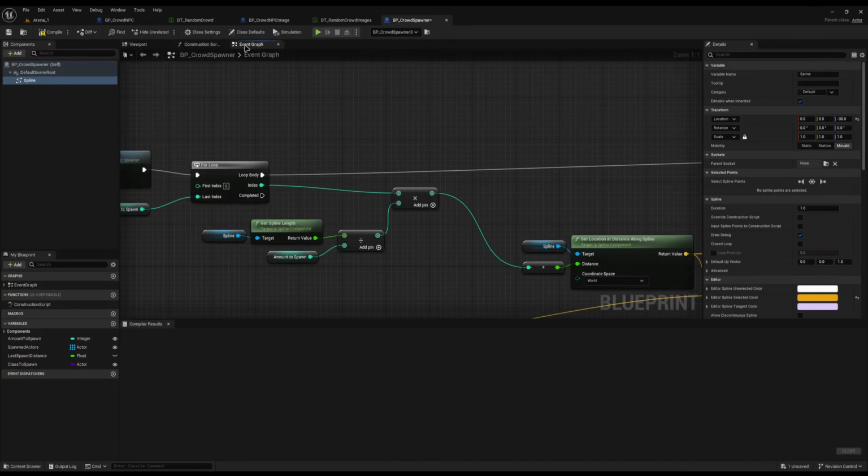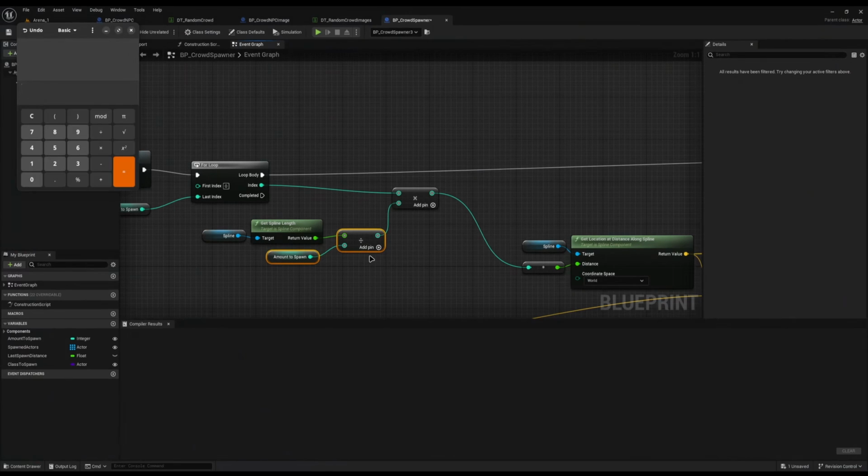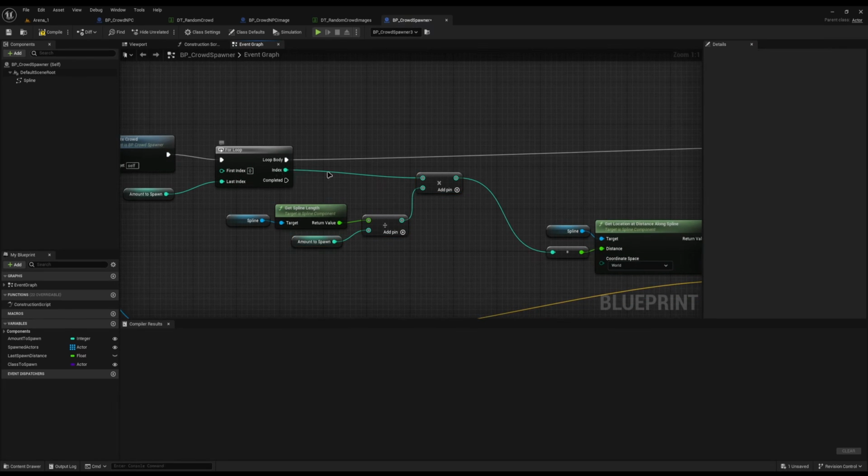So it gets the length of that by going spline, get spline length, and then it divides that by the amount to spawn. So what this division does is it gets us the segments of that spline. So if you have a spline that's 4,000 Unreal meters long, and you wanted to spawn 20 characters, you divide it by 20 and it says every 200 you will put a character. And that's how we know all the segments of it. So if I were to do 200 times 20, it should give us 4,000 and it will cover the entire spline. So that's why we do that logic. And then with this, we basically take the index, so it starts at 0, then it goes 1, 2, 3, 4, 5, all the way up to your amount to spawn, in my case 20.